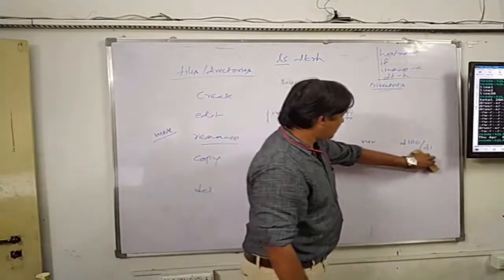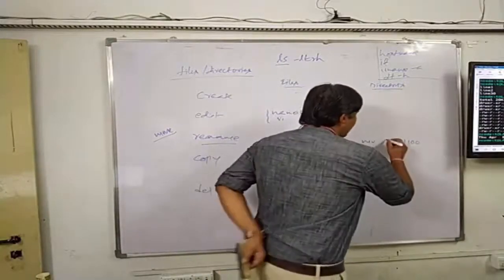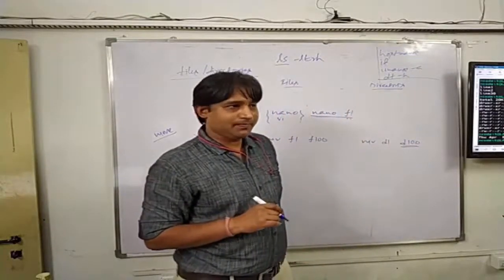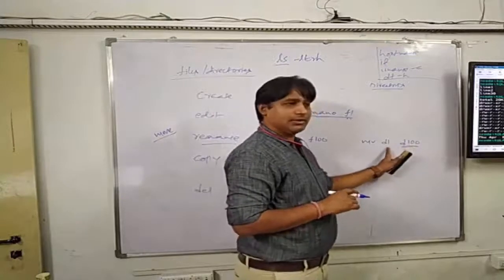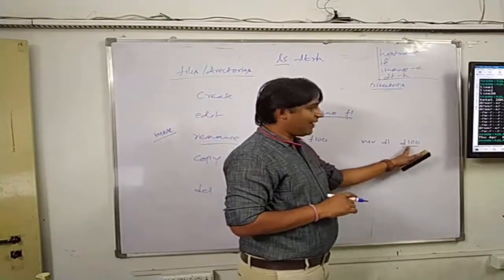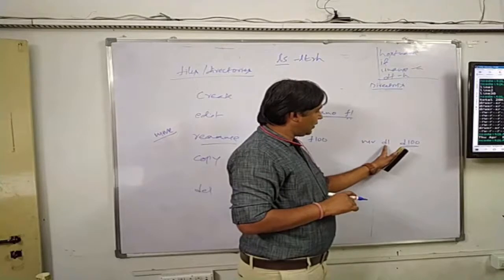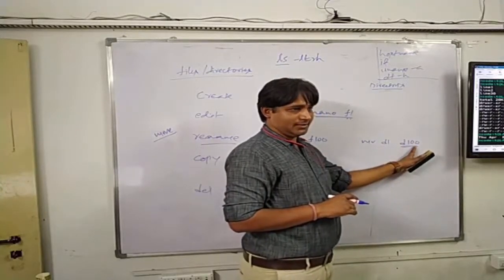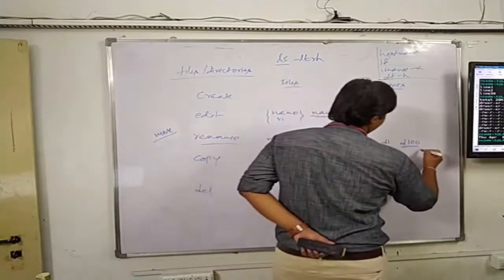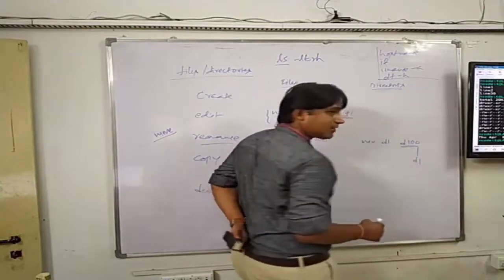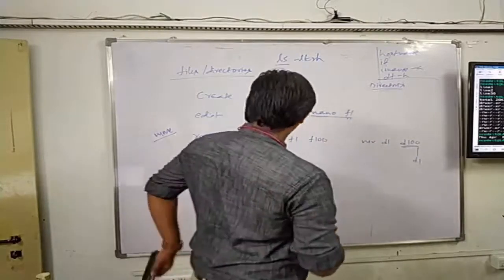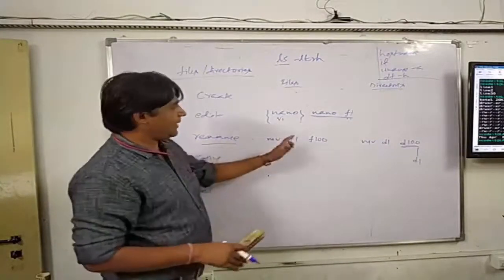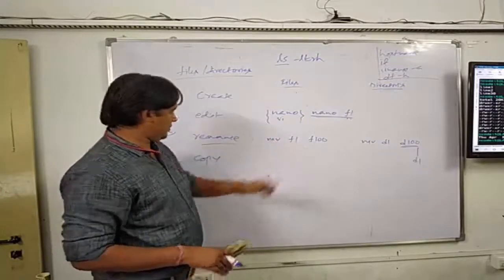Alright? So, when you are moving something, check whether your destination is already available or not. If it is not available, this is a rename. If it is already available, you are basically moving the current directory inside another directory. Right? So basically it forms a tree. That's the very essential basics of the move command. There are other variations, but you don't really need them. This is more than enough.